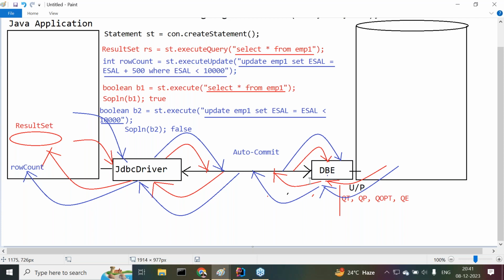Now the data is represented in the database permanently. This nature is exactly called data persistence. We are able to achieve data persistence inside JDBC programs just by using the auto commit nature of the connection.